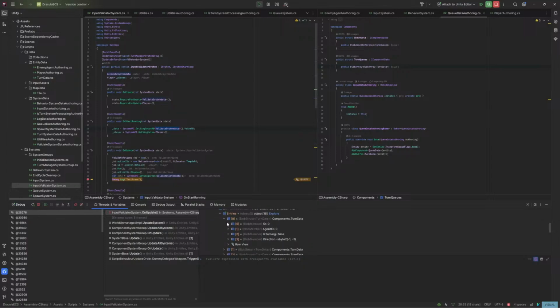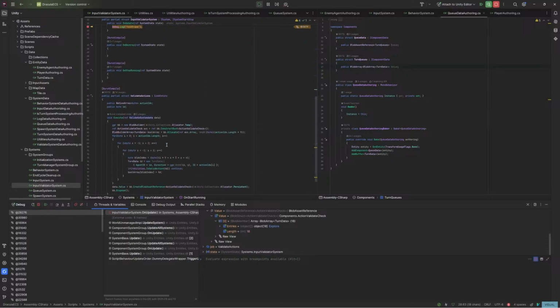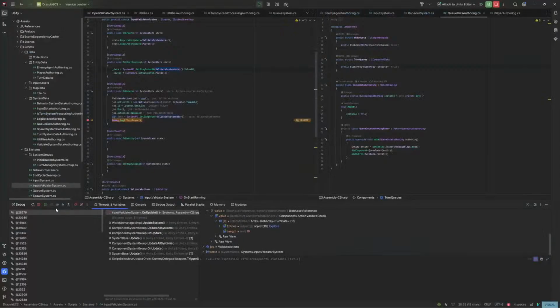Because this is correct, right? We have how many entries? 17, yep. So that's correct because we have 2 actions we're feeding it, and we've checked all 9 directions, right? Which is forward left, forward right, left, center, right, back left, back right. So that's 9 directions per action. That's 18 actions. So that would be correct. So we have the right data on this, but that's not getting updated. Although it doesn't even look like we're referencing it right now, so we can just delete it. But it's good to know that that doesn't get updated like I thought it did.